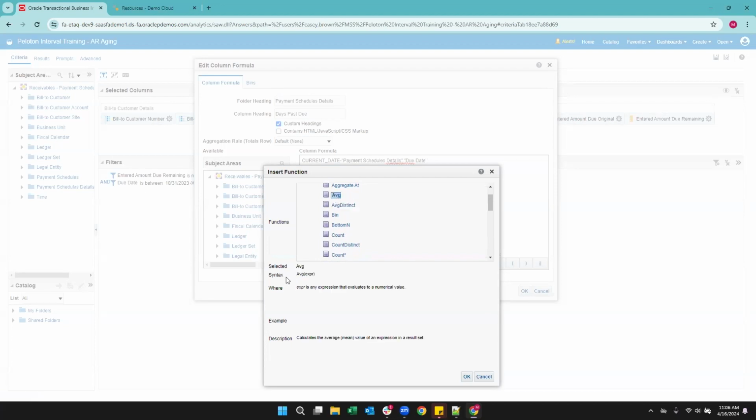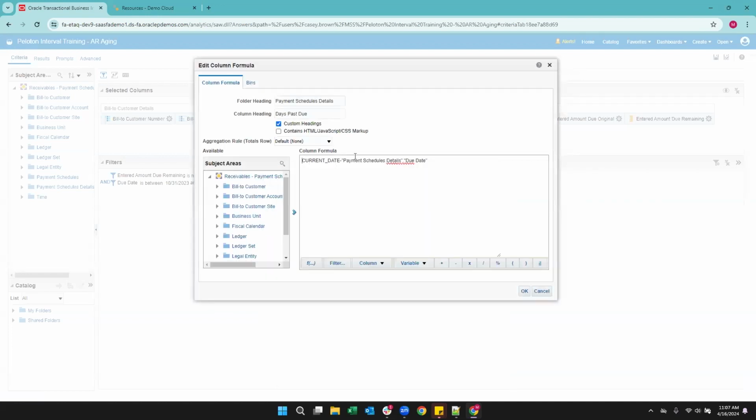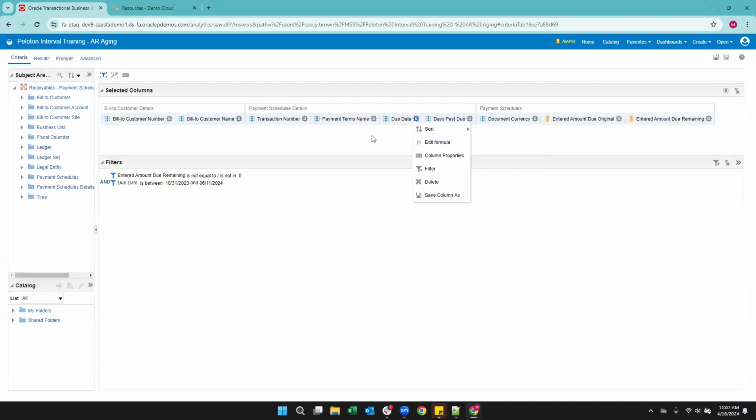When you click this, it also gives you the syntax. So for average, it would have AVG, open parentheses, and then expression. And expression is going to be this payment schedules details dot due date inside of the parentheses and then close parentheses there. So if you're looking for just normal functions, count, things like that, you can look at them here and look at a good list that has an example, a description, and the syntax of different items. So just a good little thing to know about. For us, we're going to go ahead and just use that one to get our days past due.